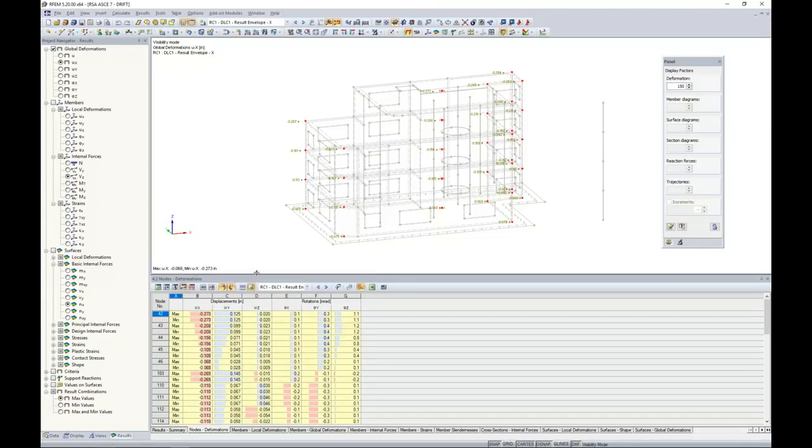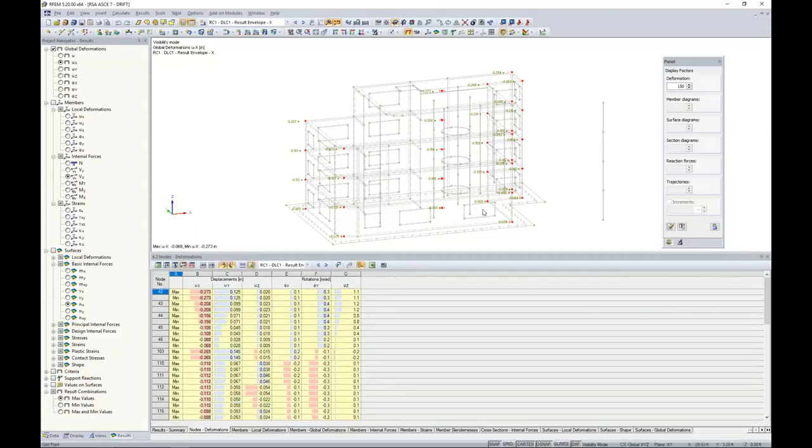So now within this table, it will only show me my nodes that I graphically have selected here rather than every single node within the entire building. And I can export this deflection information directly to Microsoft Excel. I can run the deflection equation per the ASCE 7 if I need to scale drifts and so on. So that's how we can efficiently calculate what the drift is for any type of structure within RFEM.